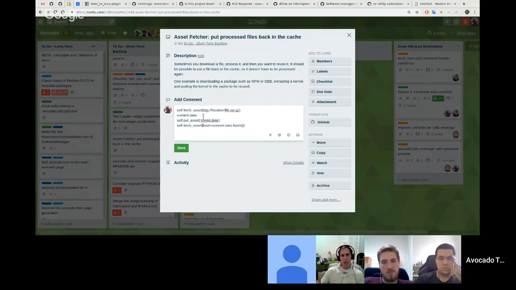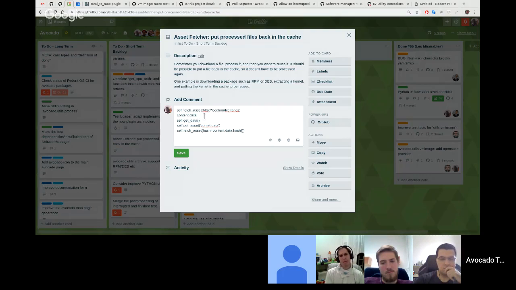But how do you get the hash? Because if you create it yourself, you don't have the hash. No, the idea is that the user writing this would know the hash in advance. So he would say, when you extract, and this is actually something that is related, but we don't have support yet, which is for the data files, so stuff that you get with data. We cannot yet, at this point, define the hash from those files.